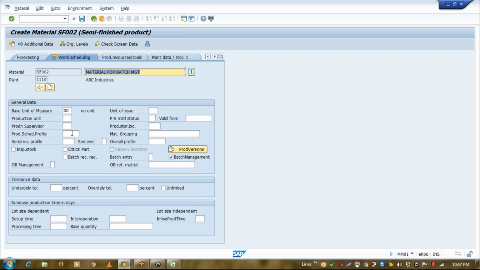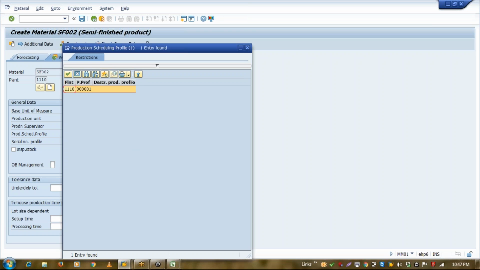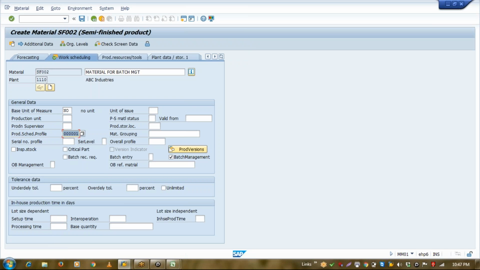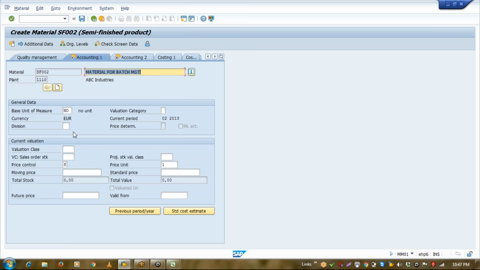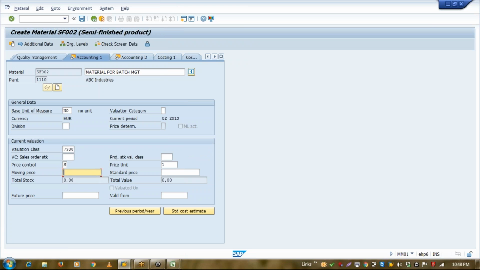Okay, so this is your production scheduler profile. Here we can assign a production scheduler profile to the material master, so that the system will perform all the tasks mentioned in the production scheduler profile about automatic operations, like order releasing on creation or order scheduling on creation, and automatic goods receipt. The system will link the production scheduler profile with this material. I'm picking any one, and I'm keeping its cost as 300.